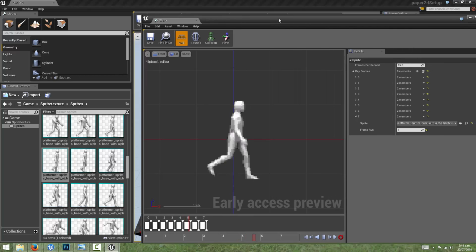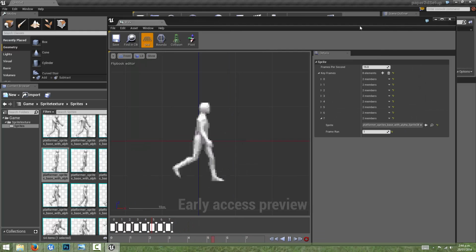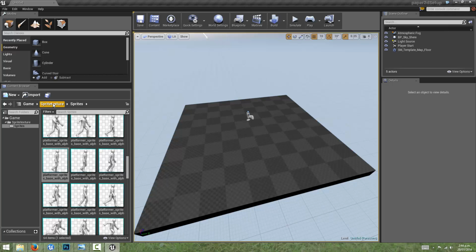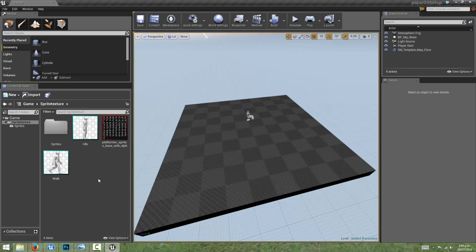Okay, so I think that's okay. It's looking a bit jerky, but for our demonstration it won't matter that much. So we'll just save that, close the editor, and we can go to our folder above, and yeah, that's looking a bit jerky, but that won't matter. It doesn't stop us showing how it's going to be used. If you're doing your own sprites and animations, I'm sure you can work out how to get the animation to be smooth and choose the right ones.